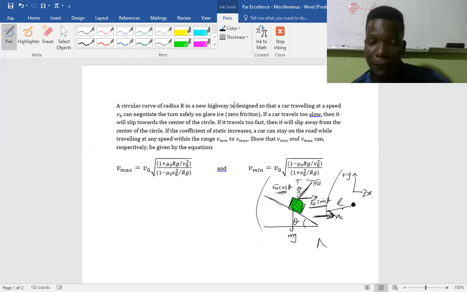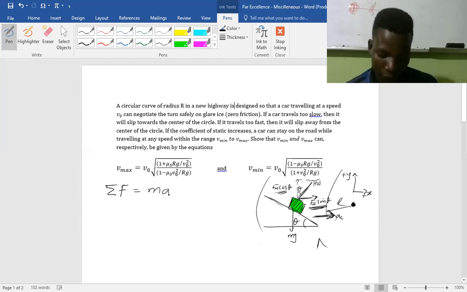Okay, so now the net centripetal force here is actually this force in the horizontal, which is the horizontal component of the normal force, which is Fn sine theta. Fn just means normal force. Some people write it as capital letter N to represent the normal force, but here I'm using Fn, F with the subscript N. Okay, so now, according to Newton's second law of motion, the summation of forces is given by that. Now this is in two dimensions, so we have to also write these equations in two dimensions.